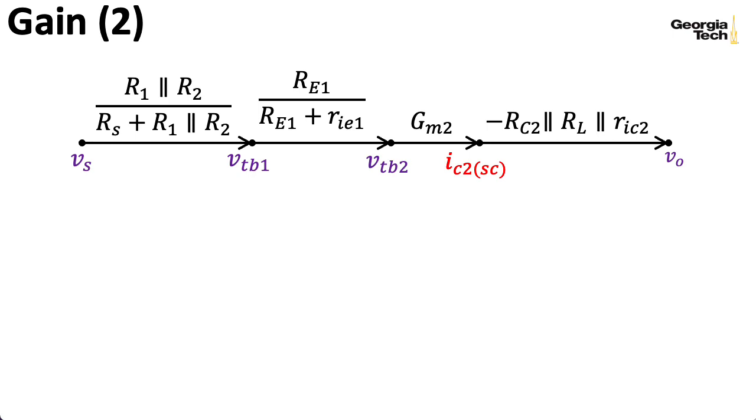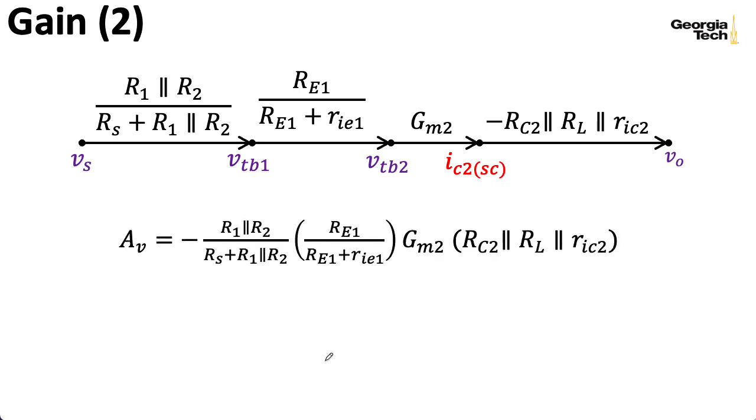So to compute our small signal voltage gain, we can just take these various factors and multiply them together. And here I've taken the minus sign and put it out in front. Now we can consider some special cases. If the output resistance of the source feeding the circuit, this RS, is considered to be 0, well, then this goes away and this whole term goes to 1. So then this goes away.